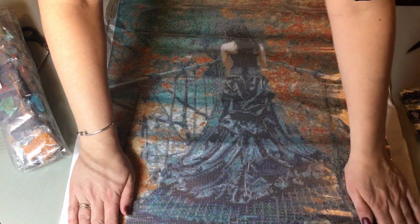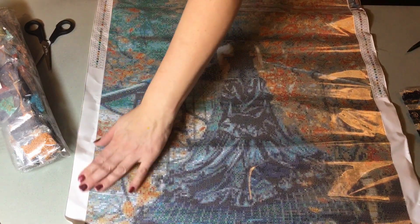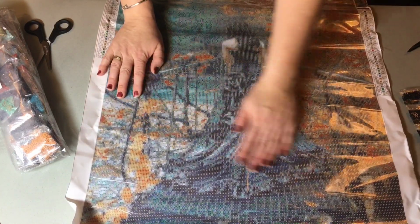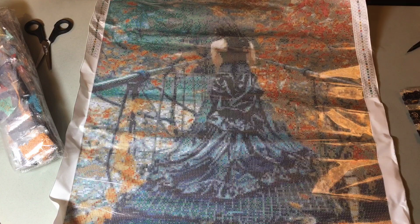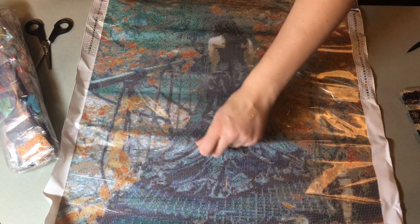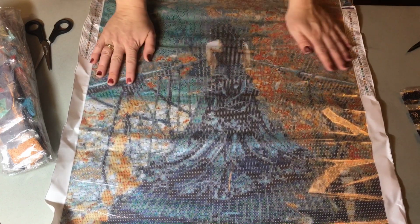So I'm just going to put it here. What you have to expect when you get these canvases is that there are no inventory sheets with them. I think these are made for the Chinese market, and I don't think that they care about inventory sheets. Or it is also made for sellers. So perhaps it's expected from the seller that they're going to make their own inventory sheet.